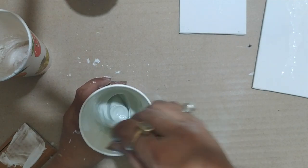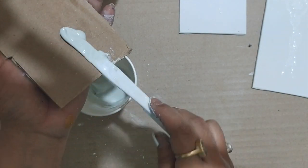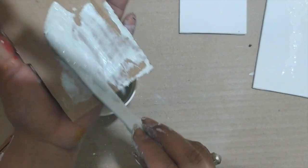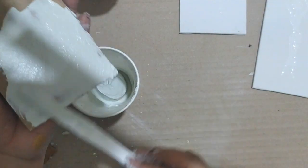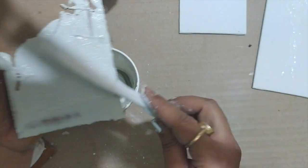I just stop there. But you have to be very careful about one thing, that you have to use it immediately. The moment you keep it for some time, it will start drying out, and then it will get stiff, and when you try to mix it up, it will have lumps in it. So you have to use it immediately as soon as you make it.